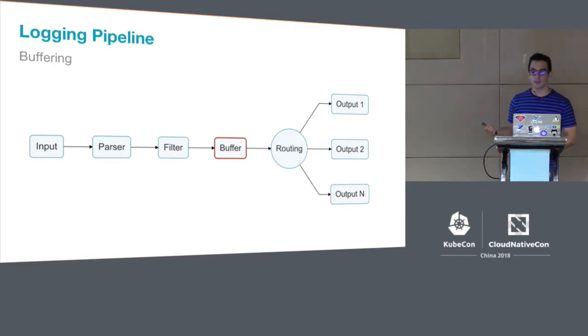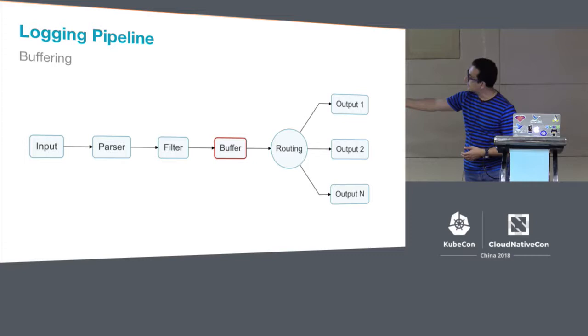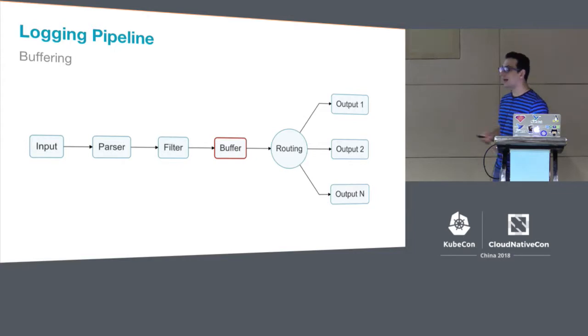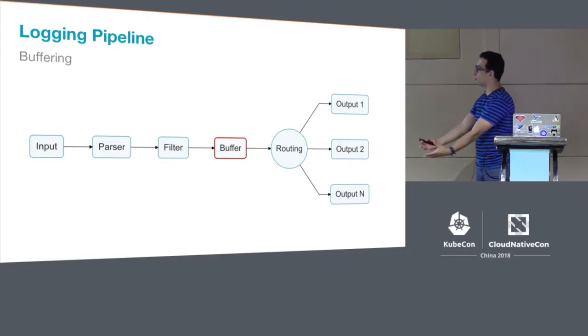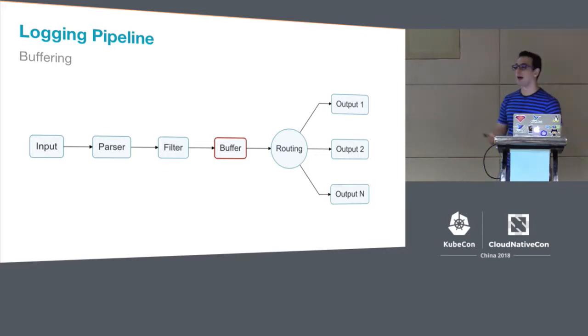And then you would like to have some kind of buffering, because if you collected some data here, what you don't want in logging is lost data. You don't want to lose data. So buffering allows you to take this information that you got from somewhere, you parse it, you filter it, and keep it safe in one place. It can be either in memory or the file system, because you're going to flush this data to a cloud service or a database. But as you know, things can go wrong.